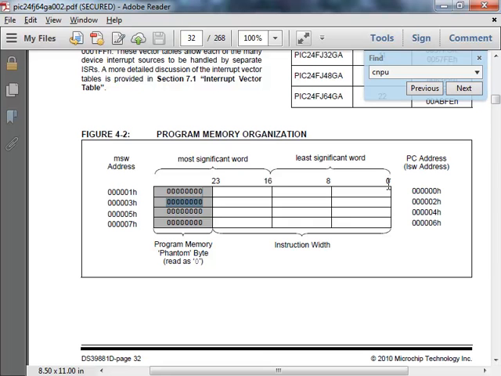All right, so this is the memory organization, and basically what we're going to look at is when you write move a literal into W10, what goes in here, right?